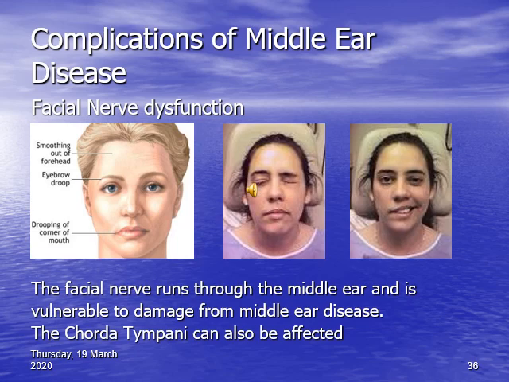Another complication of middle ear disease is facial nerve dysfunction. As we know, the facial nerve runs through the middle ear cavity on the medial wall as the horizontal facial nerve canal, and in the posterior wall through the vertical facial nerve bony canal. This facial nerve may be vulnerable to dysfunction, to paralysis, in many diseases affecting the ear, whether it is acute suppurative otitis media, or sometimes cholesteatoma, when the cholesteatoma erodes the facial nerve canal and causes facial nerve paralysis.